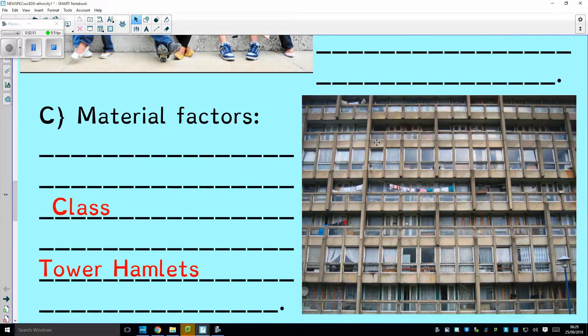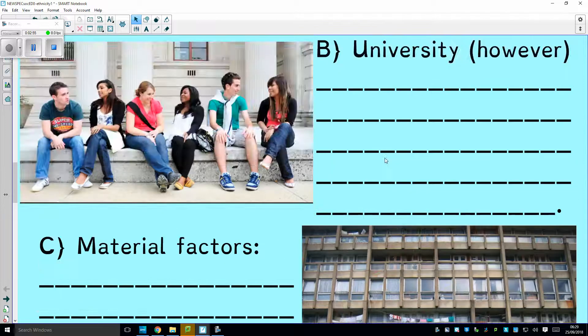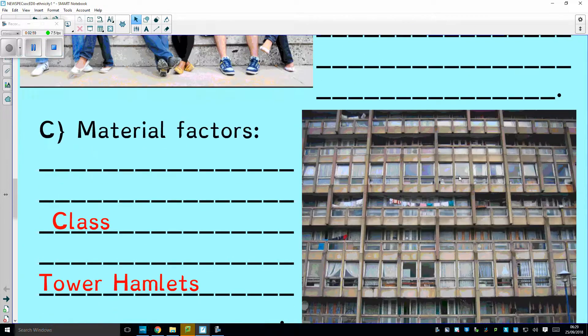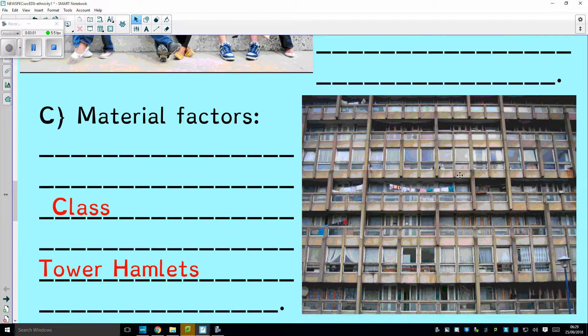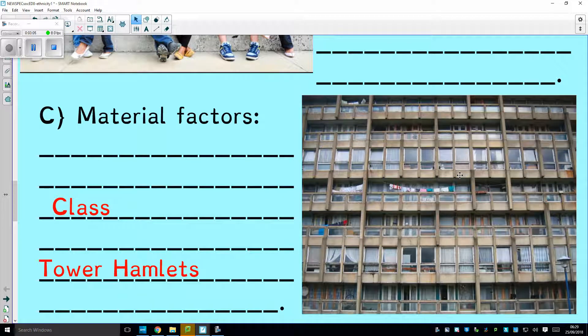Now why is this? Some people say, well it's material factors. Poverty. A lot of these groups here, towards the bottom, my parents, their families are poor. So bad housing, overcrowded, all the things you've done before, to do with material deprivation and educational attainment. You can look at a previous lesson for that.